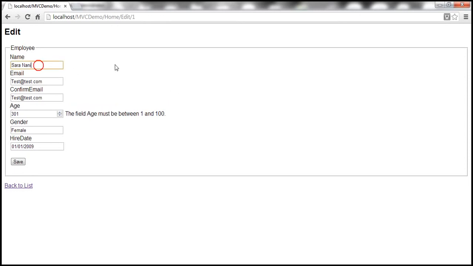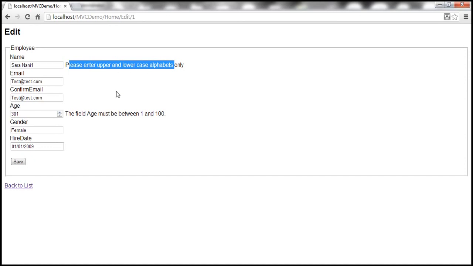Okay, look at this, name cannot contain numbers. The moment I enter a number there and click away, I get the validation message immediately without a round trip to the server. So obviously this means the application is more responsive, you get better user experience, and this also improves the performance of your application because there are fewer round trips to the server, so the load on the server is going to be reduced.